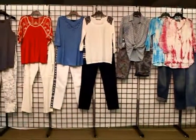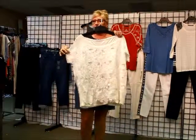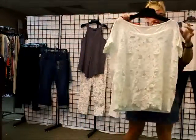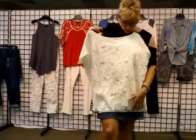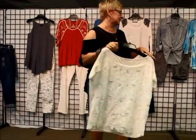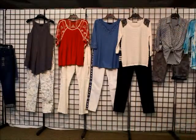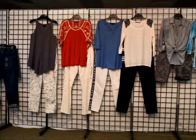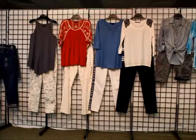And then something else that is really important in the market is your boxy tee. We updated this a little bit with some seaming, and this has your beautiful lace cutout front panel. We lined it so you're not going to show your red bra. Sorry, Joni. But this is a really beautiful way to be feminine, casual, comfortable, and it's got that fun lace cutout.